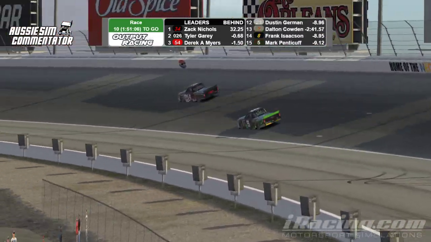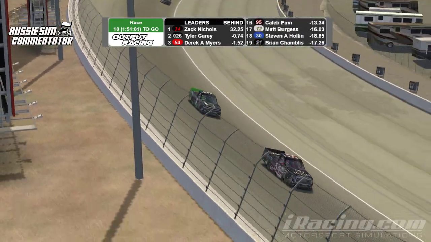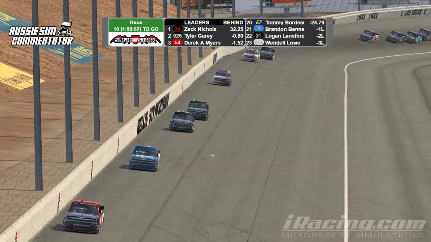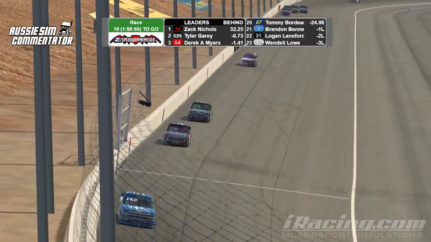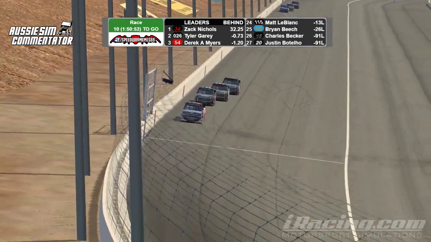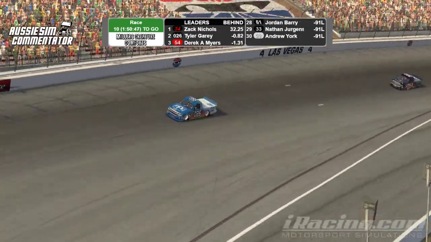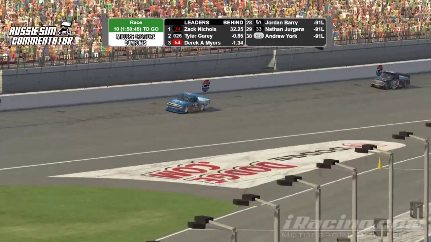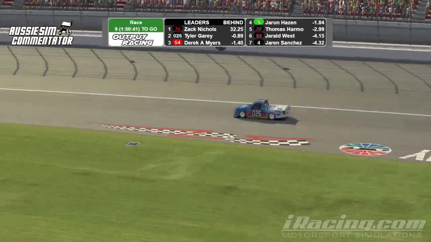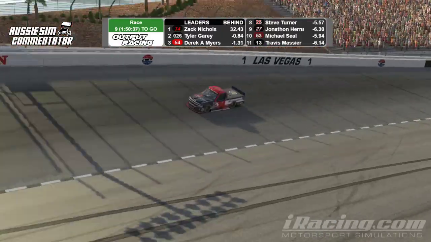As we're now in the final 10 laps to go in this race, does anyone have absolutely anything for Zach Nichols? I would wager a guess that they do not. Because, well actually, Tyler looks like he could be catching up a little bit. The gap was 1.3 seconds earlier. It's now down to just 9/10 of a second.